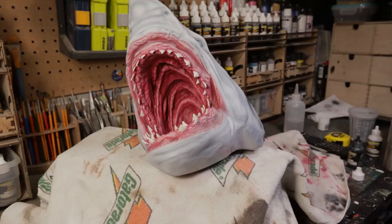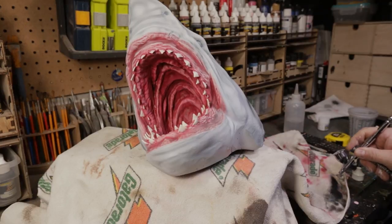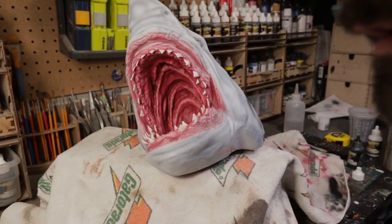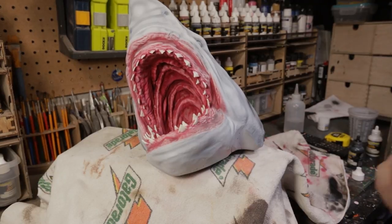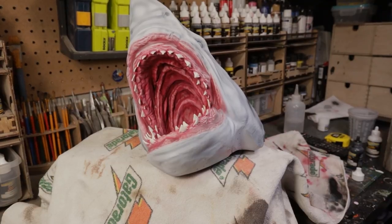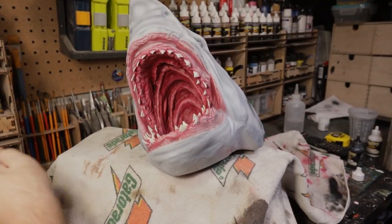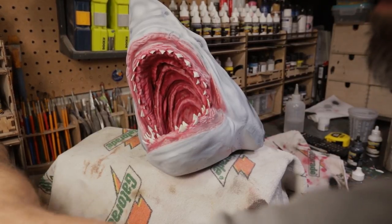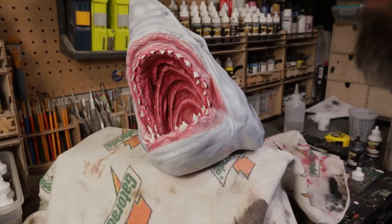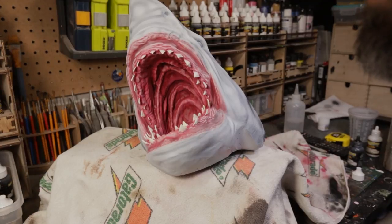Okay, so now what I'm gonna do is I'm gonna come in with the mid-tone, which I think we're gonna do number 6. Let's see what this looks like. Ah, crap. Always make sure that your bottles are closed. Okay, number 6 may be too dark. Let's look at number 5, if I can find it. I had these organized and they got disorganized. Number 5. There it is.